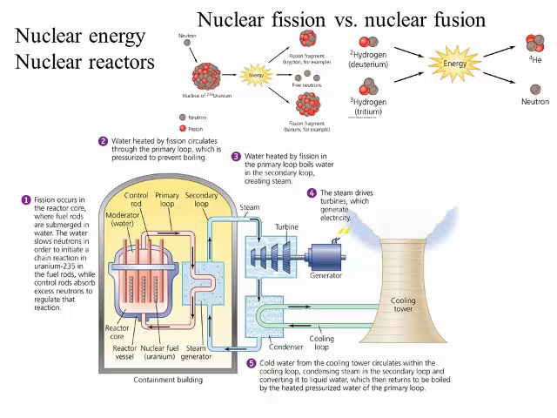A figure of a nuclear reactor is featured on this slide below the figures of nuclear fission and nuclear fusion. Fission occurs in the nuclear reactor core. There are fuel rods in the core that are submerged in water to keep them cool and to slow the neutrons to initiate a chain reaction in uranium-235 in the fuel rods. Control rods absorb excess neutrons to regulate the reaction. The purpose of controlling this reaction is to heat water to generate steam to turn a turbine and ultimately generate electricity.